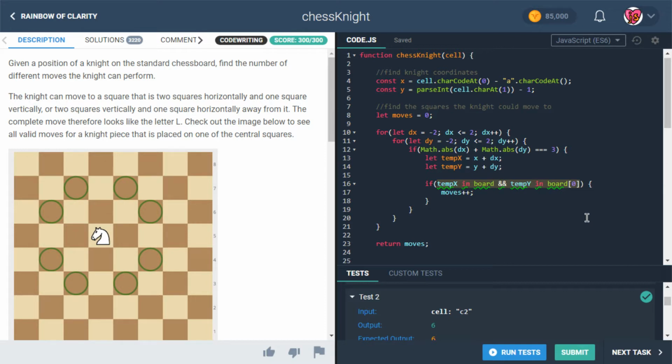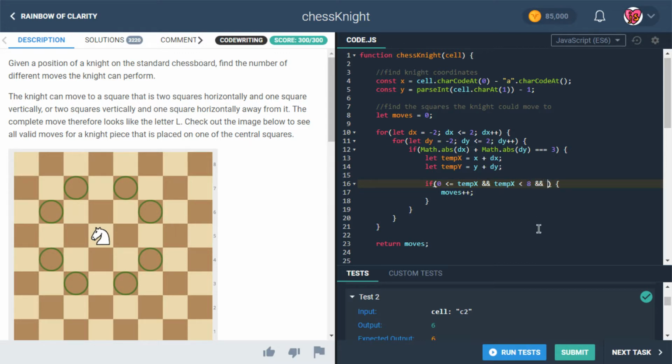I don't think so. So what we're going to do instead is basically what we were looking at before. temp x has to be greater than or equal to 0, and it's less than 8. Technically, it has to be strictly less than 8. It could be equal to 0, but it does have to be less than 8. Strictly less than, because we wouldn't be able to actually have it be 8, since that would be off the board. The length is 8. It's got to be length minus 1. Okay, so that has to be true.